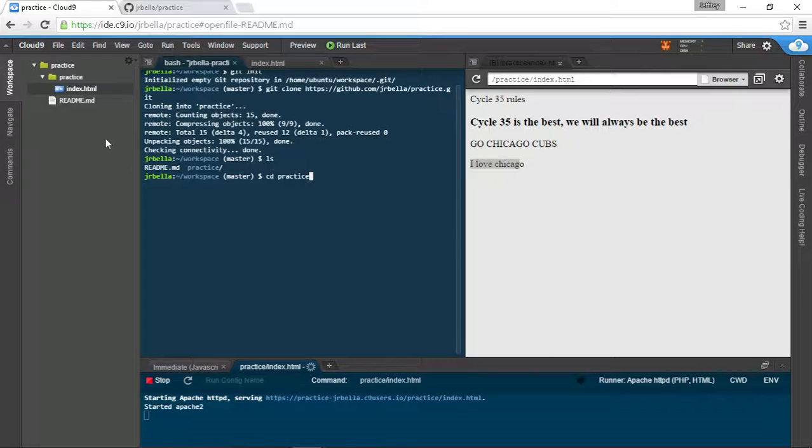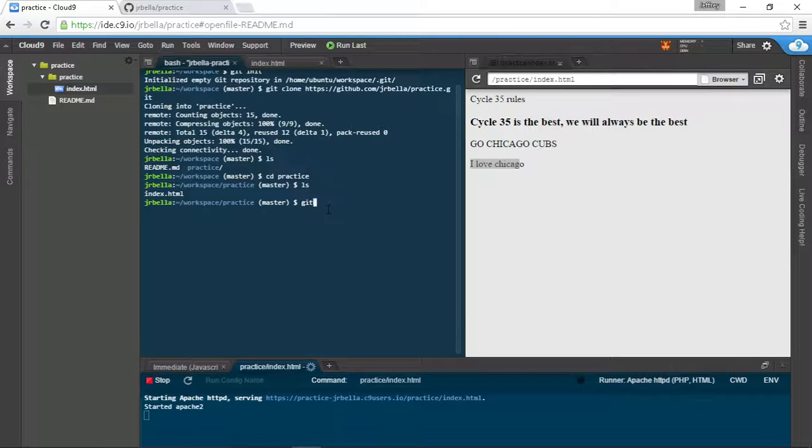What that does is it takes us from the practice workspace into this little folder here that's holding on to index. So when I hit enter, you can see it went from workspace to workspace practice. When I'm in workspace practice, I'm going to hit ls again, and you can see that the only thing I have access to is index, right? So I open the practice, I have index, ls lists that for me.